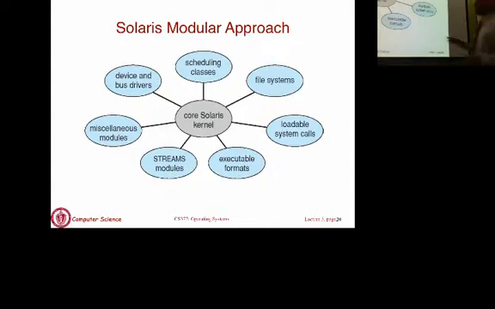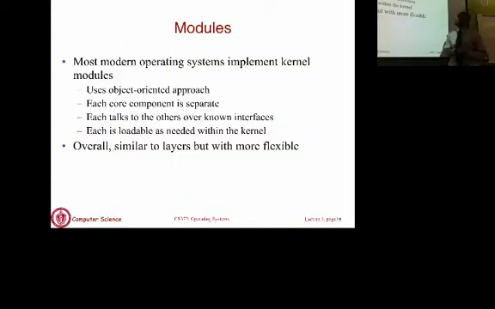So what is shown here is that when you boot your kernel, all these modules are loaded into the OS. So they run as a single process. Performance is not impacted because they are still making function calls between one another within one process. But from an OS design and coding standpoint, you can write your file system module independently of all of these other things. You can maintain that independently as well. You just maintain that module as if it's an independent component. So this is referred to as a modular approach. They use concepts similar to object-oriented design, and there are set interfaces for how you write a module and so on and so forth. Within Mac OS X, these modules are referred to as kernel extensions.